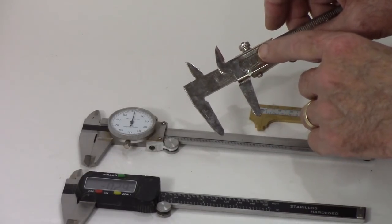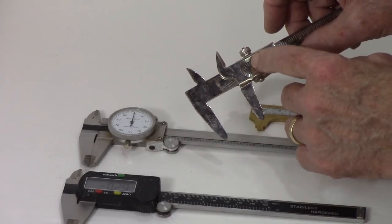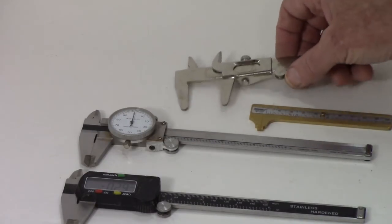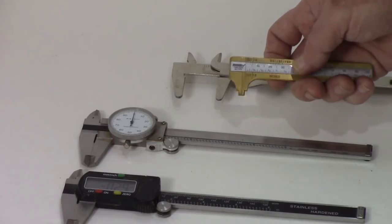Vernier calipers, if you want a very precise number, you've got to go back to what you learned in middle school or high school about finding the line that's closest to the one past the number to get that significant digit past the whole number. This is very similar, just an inexpensive brass set you can put in your pocket.